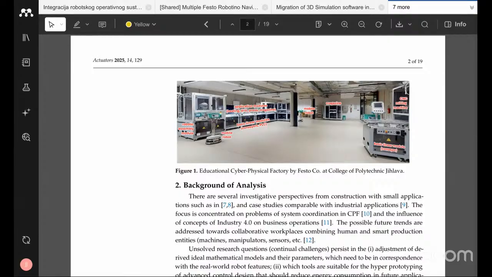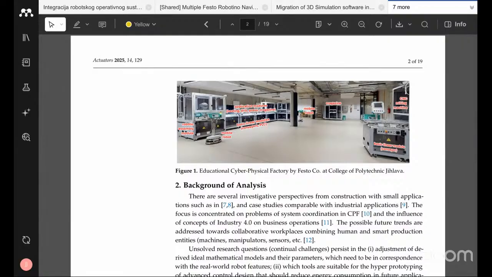The third area is human robot collaboration, and the collaboration between smart machines, manipulators, and sensors. Then there is production control based on digital twin. The future collaborative workplace will be made of smart production entities.